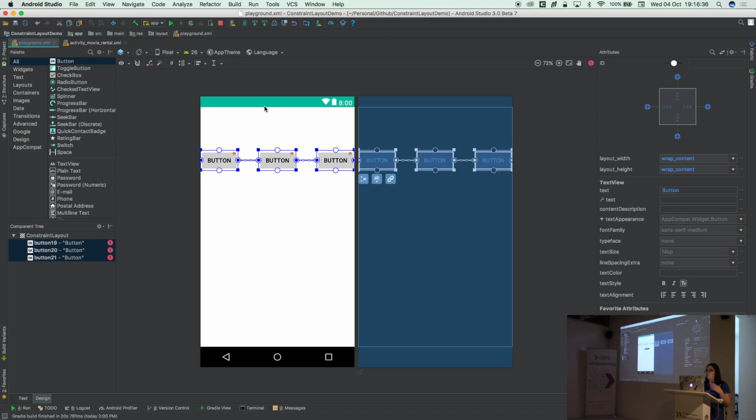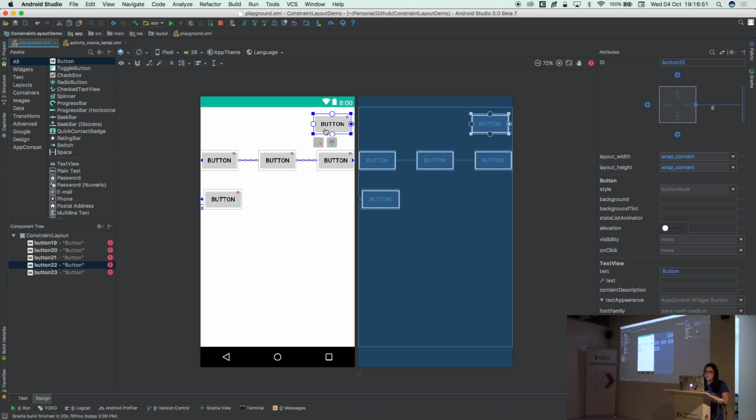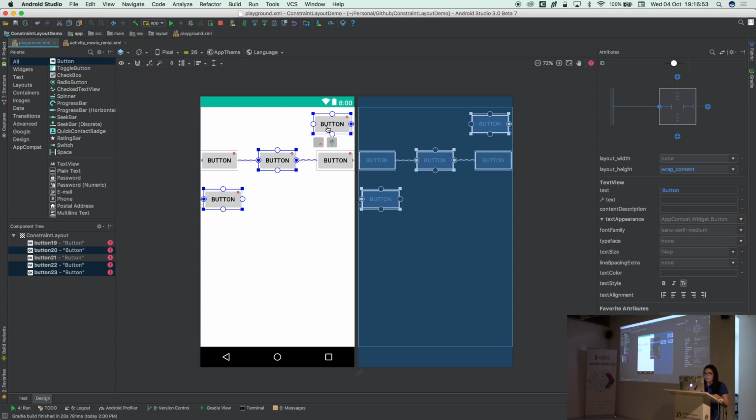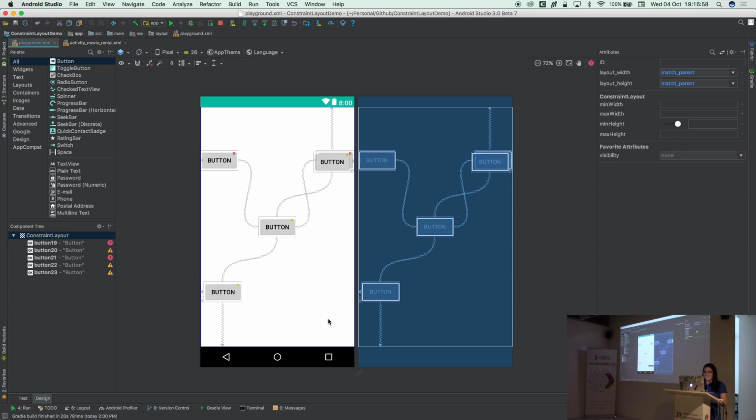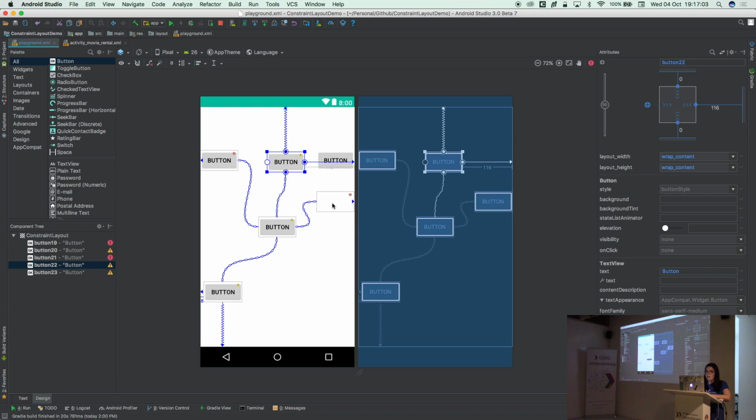So interestingly, you can do chains horizontally and vertically at the same time if you want. So if I wanted to do, for instance, another button, and I want a button there, but I want this one to align like that, and this one to align there, I can then take these 3 buttons and create a vertical chain as well. So you can see it can get pretty interesting, and you can do some crazy stuff. I don't know if I would ever use that, doing all those kinds of chains. Yeah, but you can do it. Okay, cool. The next part, let's just delete these.